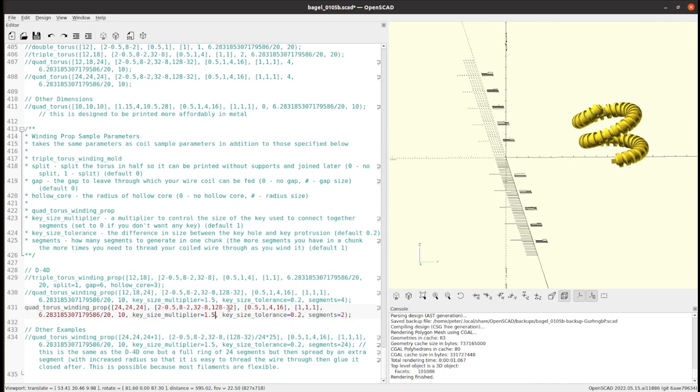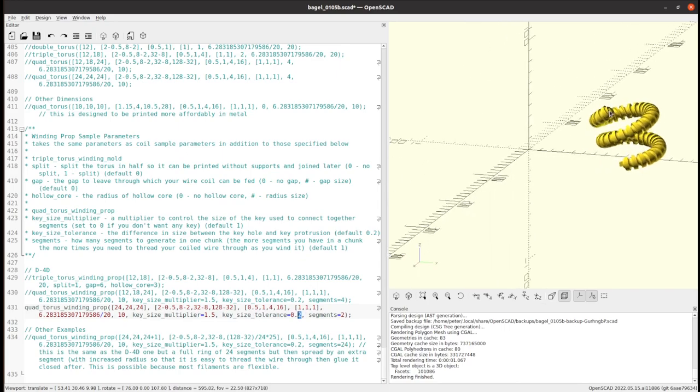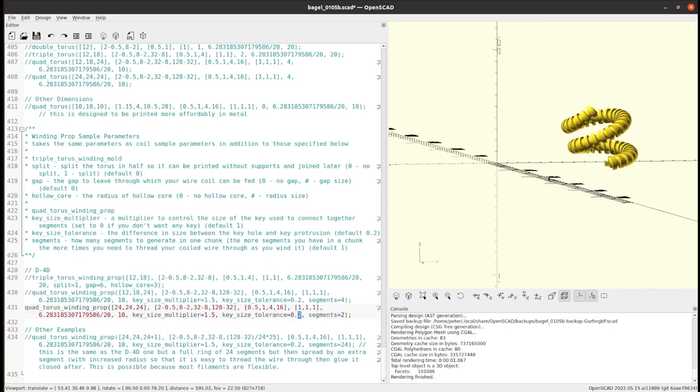Alternatively, you can also change this tolerance value, which I think actually increases the size of the hole so that the knobbly bit would fit in even if it wasn't a perfect match. But I prefer to just sand it, because that way you get a much tighter fit and it'll stick together better. You may want to use glue, you may not, but sanding gives you a tighter fit. So that's what I would recommend for people who have a relatively small 3D printer like I do and can't print out the full coil.